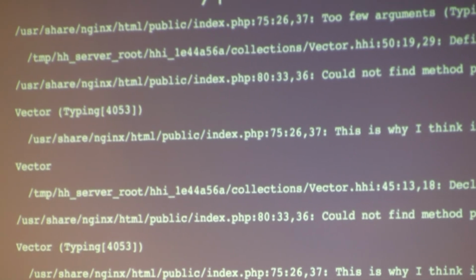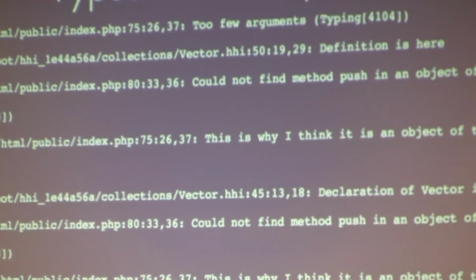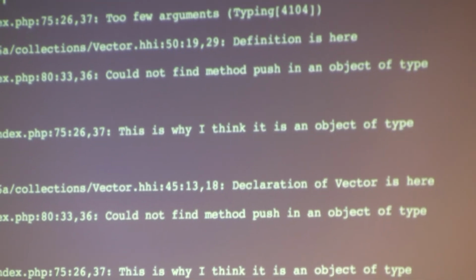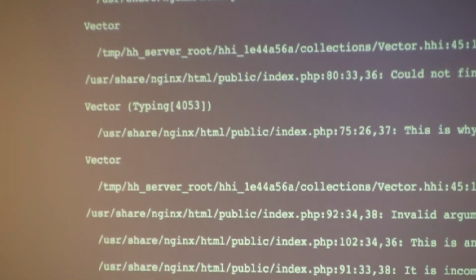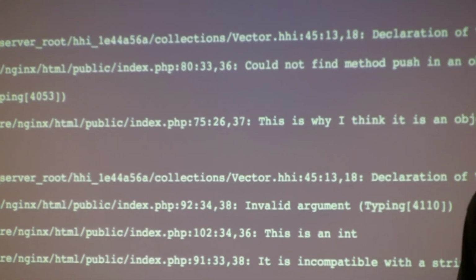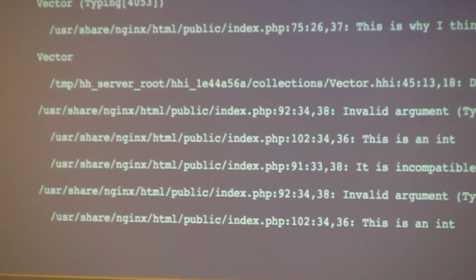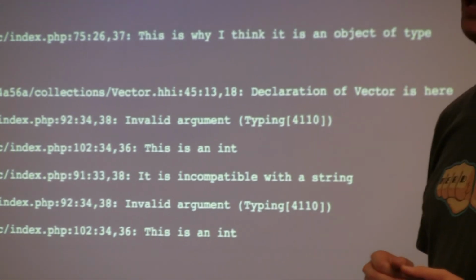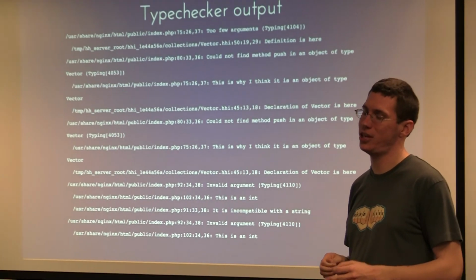Pretty sure that's the wrong thing to do. Things like that will be caught on save by HH client, which runs very, very quickly, because again, they're optimizing this for running on a portion of Facebook's code base and still allowing for engineer productivity on the engineer's local machines.